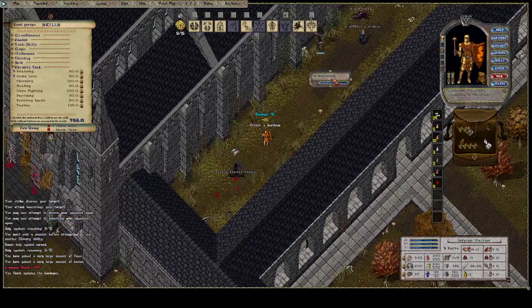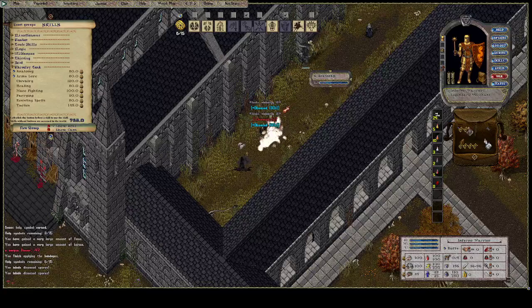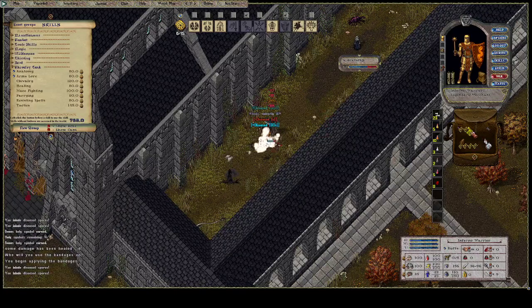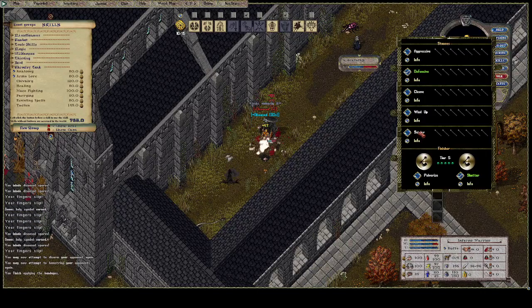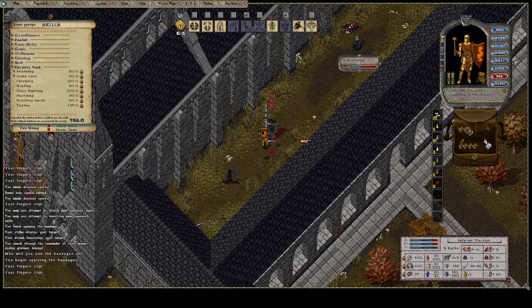So those are the guys that I want to fight. So I'll stand in the disease just to show just how ridiculous it is. And this is with an aggressive stance, so if we change it to defensive, I think it's even less damage. Yeah, 1 less damage per tick.